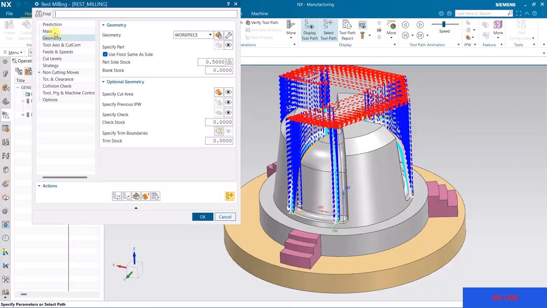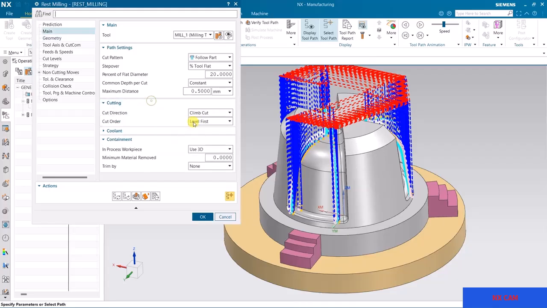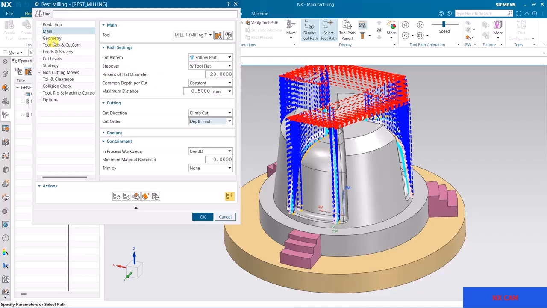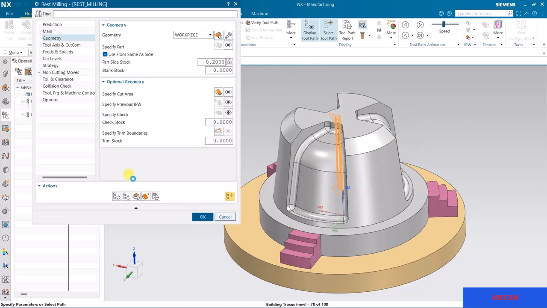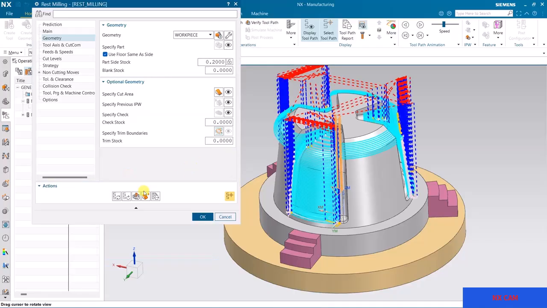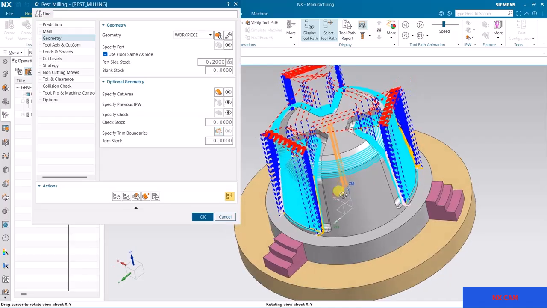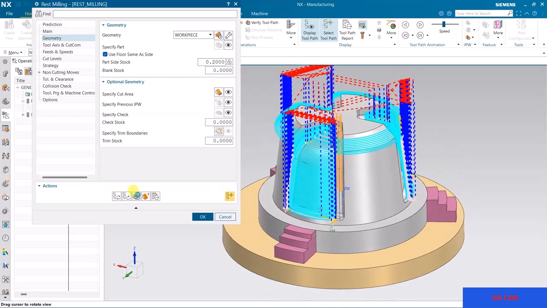And second thing is, again it is level based. If you select depth based, it will be a little bit better. And here the part stock I'm selecting 0.2, and after that I will use one finish operation, or any semi finish we can use with ball mill. So this is the tool path right now.